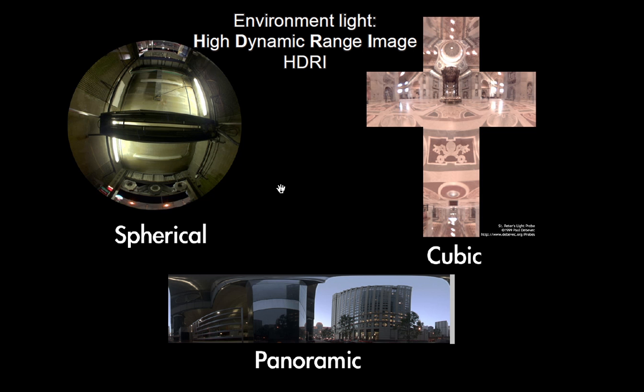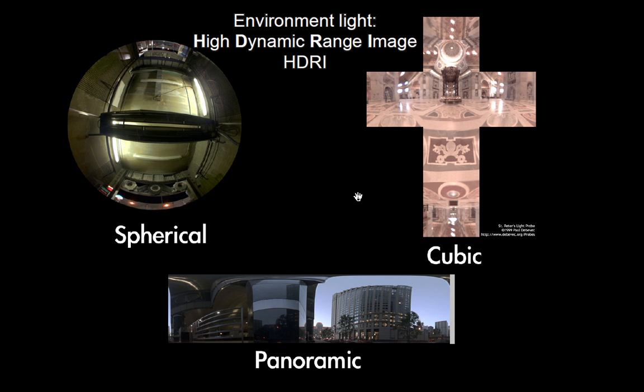There's environment lights, so you can actually fully light your scene using a HDRI image. And so this is a great way to recreate certain types of environments. They have a camera which records not only the RGB color data, but also the light intensity values. So these images have color data and light data for each pixel. So as you map those around your scene, it automatically does it for you, but you just load the image and that just automatically creates the lighting in your scene based on these images.